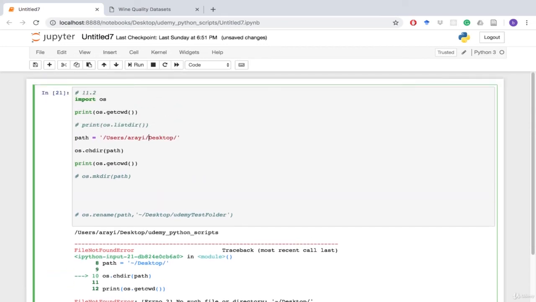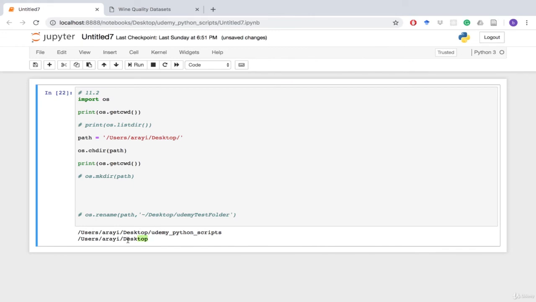That's a way to hint at you that, okay, maybe you screwed up how you formatted your pathing, and that works just fine now. And it's telling us that we are in fact in our desktop folder. Okay, so let's say we wanted to make a folder, make a directory. We can use our path still here, and we want to make a new directory in our desktop. So we could say, okay, our directory, let's make one, and let's call it tester for test directory. And let's see what happens.